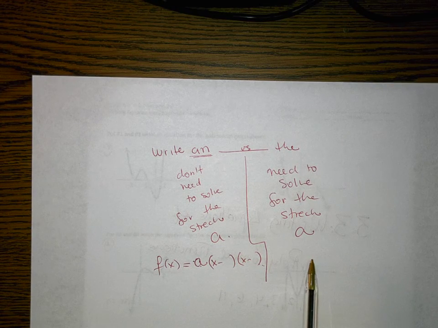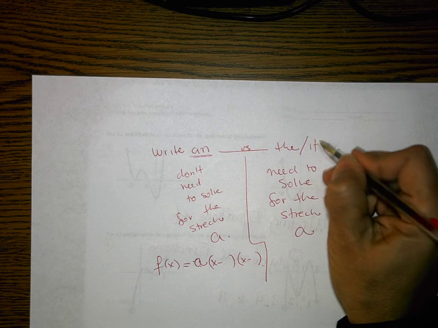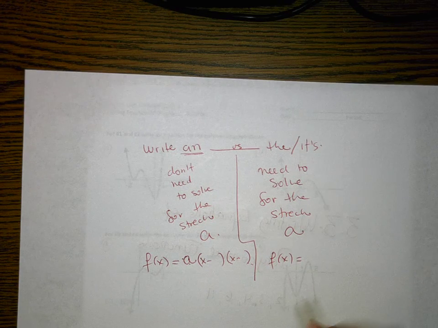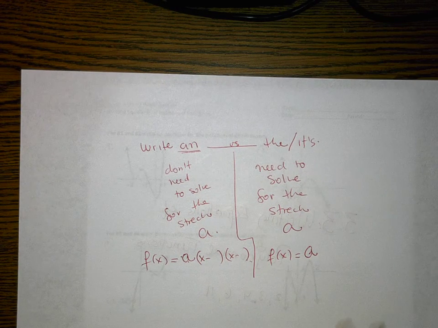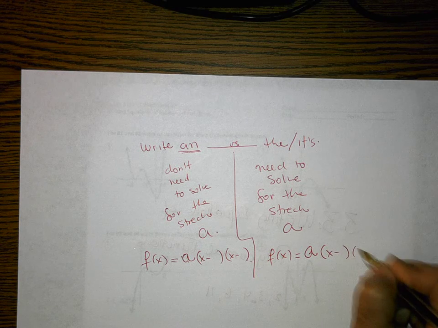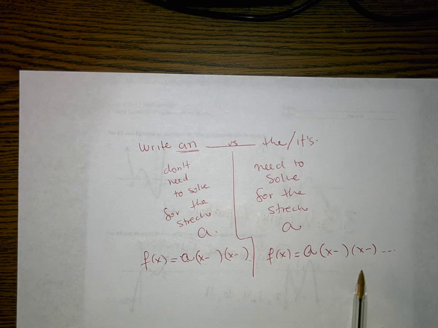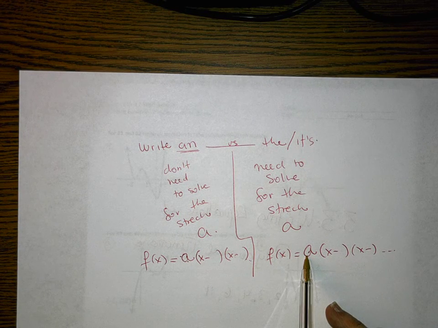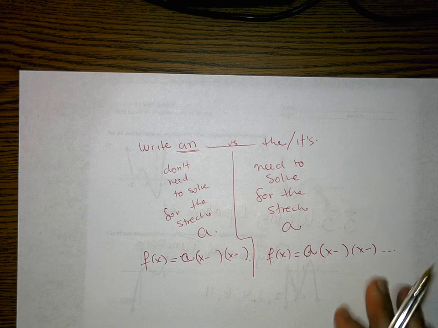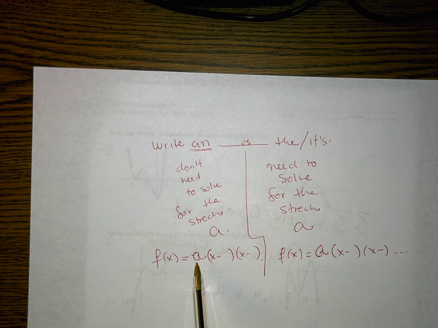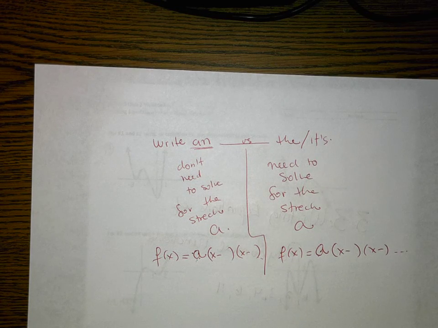But the equation, we do want to know A. So f of x equals, we want to know the function, we want to know the stretch, and the x-intercepts, the factors of the function, how many factors there are. And we do want to know the specific stretch for that specific function. In an equation, we want the x-intercepts, which are the factors, but we are not precisely identifying the stretch of that function. Okay, so that is the main difference.